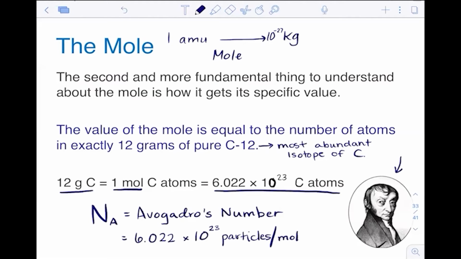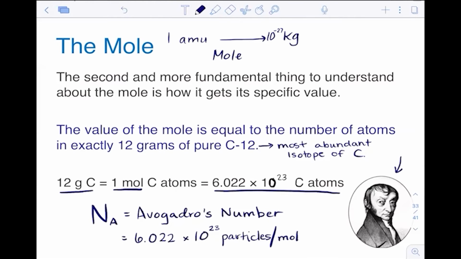The reason for that is so that we can understand this isn't just related to carbon. Yes, it was based off of carbon because of the reasons we stated earlier. However, it doesn't mean that it only applies to carbon. It applies to anything. So you could have a mole of donuts. Yeah, I want a mole of donuts. Screw that 12. I don't want a dozen. I want a mole. I want 6.022 times 10 to the 23rd donuts. That's a mole of donuts, right?